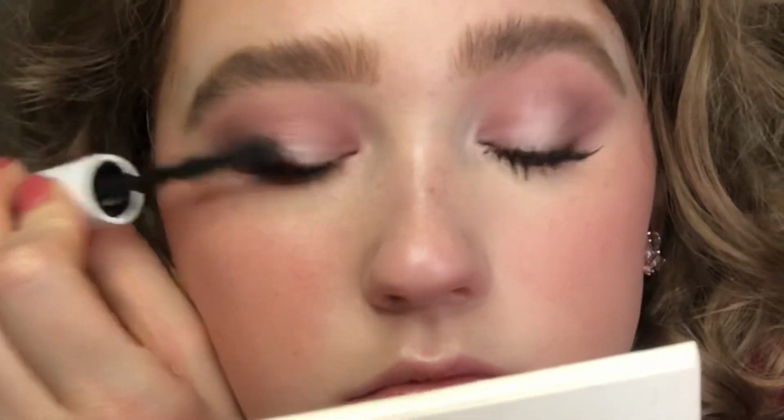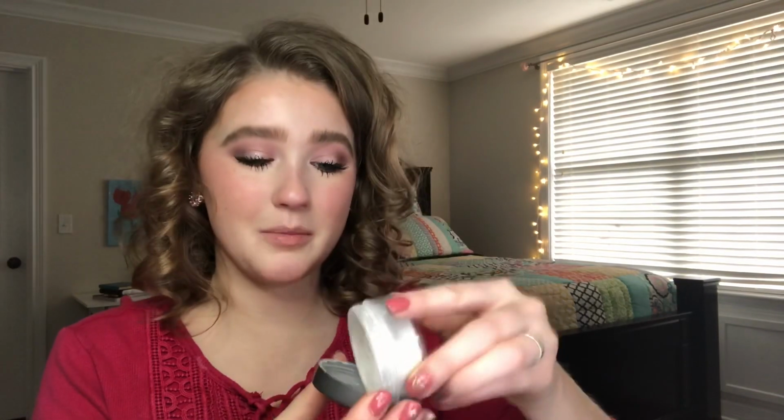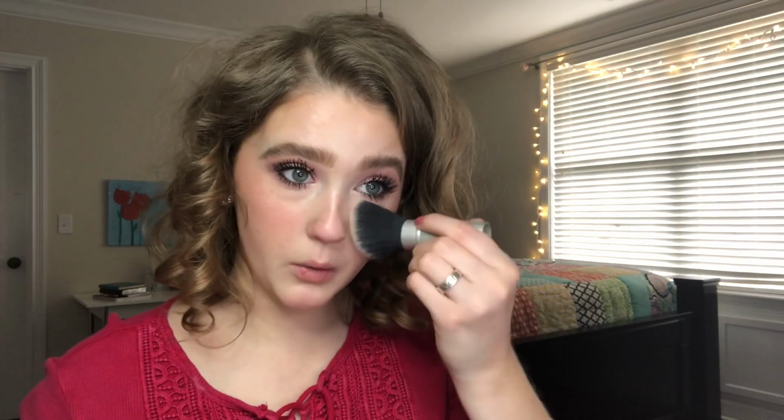This one is getting a little bit dry and older, so hopefully it'll go on nice. Might be a little bit more clumpy, but that's okay. I was just looking in the mirror and thinking I looked a little bit shiny because I have not put my powder on. So we're gonna do a little bit of that. I just kind of like to go wherever it is shiny, but I like to do as little as possible. So I just set the concealer, always.